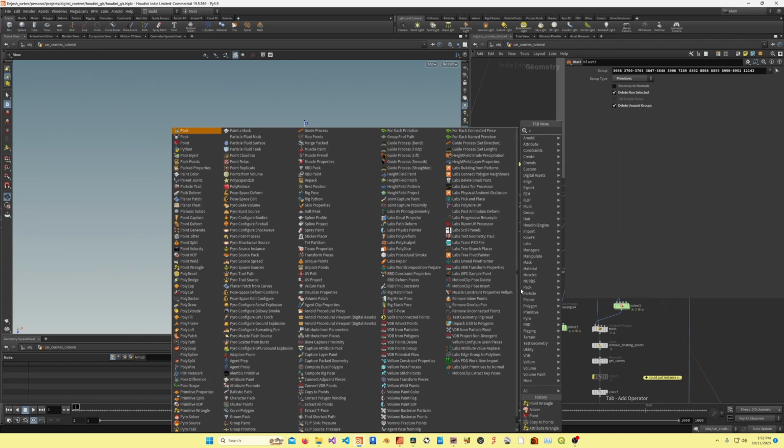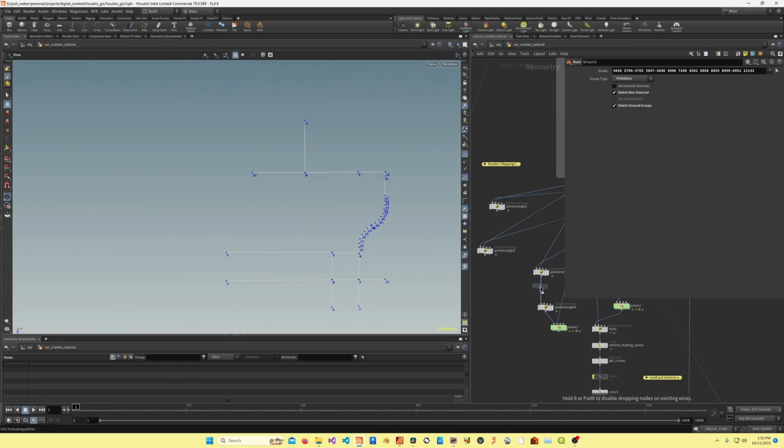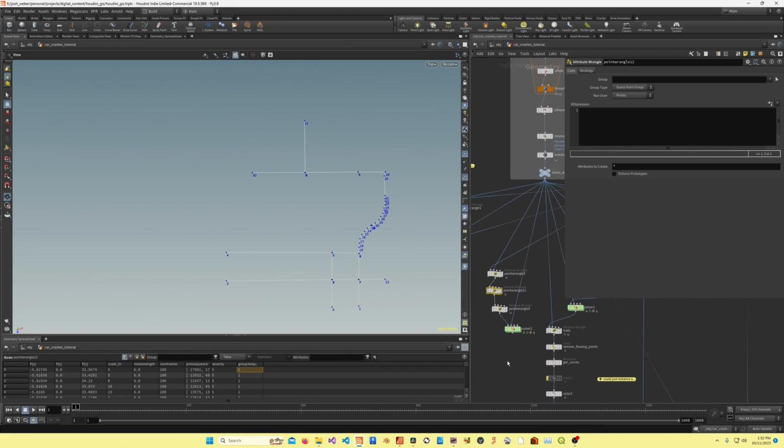So I'm going to start by dropping a point wrangle right below the depth first search. And in here, I'm going to start by grabbing the prim sequence. So I'll say int prim sequence is equal to at. This is an array, equal to at prim sequence.